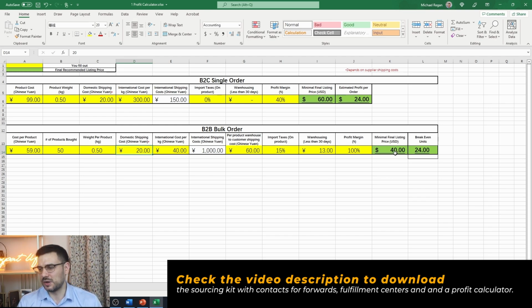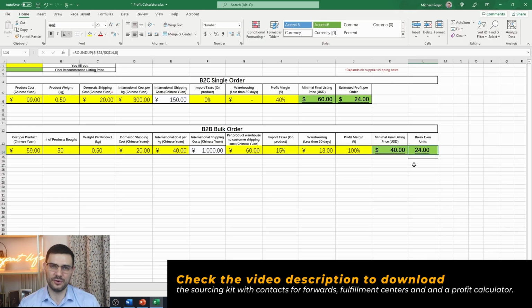But if you want 100% profit margin, you need to be able to sell 24 units at 40 USD each, which is a lot more attractive than 60 USD, and it may be about the same quality headphones for that product. So you can see right there, that's an example of B2B using wireless headphones going to the USA using 1688.